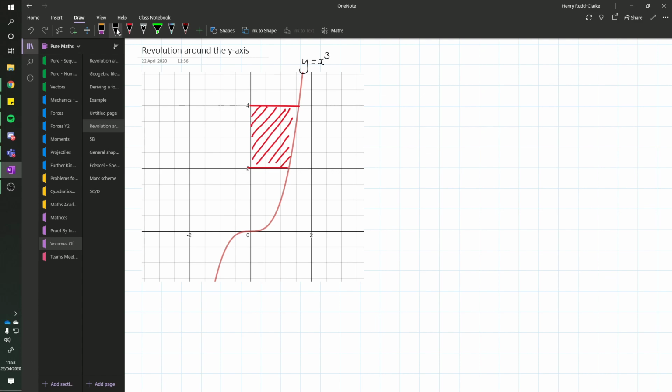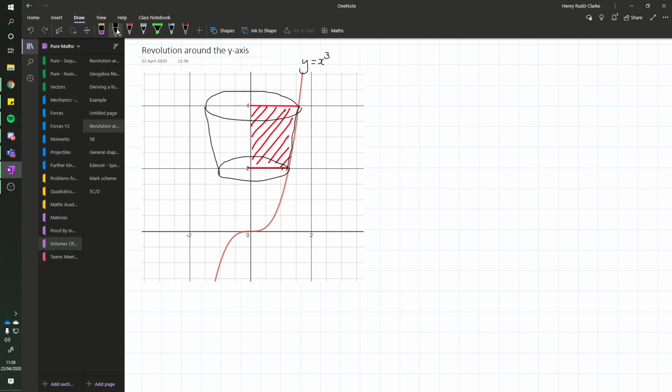And my question is, what are we going to get if I take, for example, this region that I've highlighted between 2 and 4, and I rotate that around the y-axis. So I'm going to attempt to do, there we go, a circle like that, and a circle like that, and then it's going to make a kind of vase shape. So we're going to have this big 3D frustum of a cone, kind of, apart from this is obviously not actually a straight side. So what would the volume of this object be?